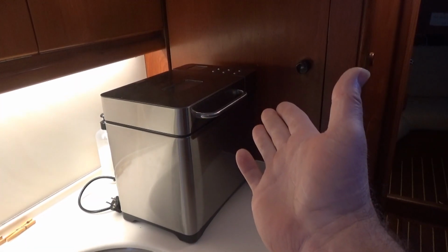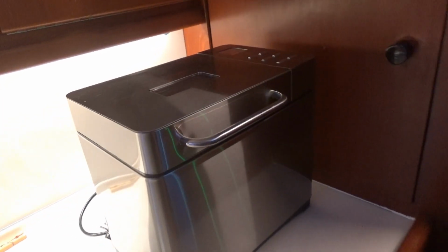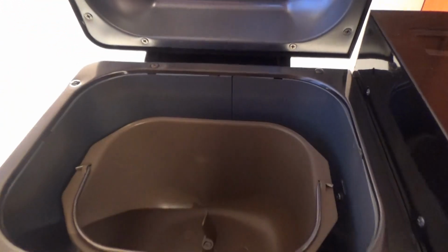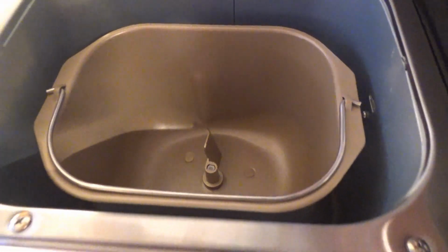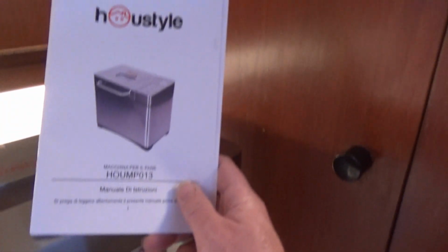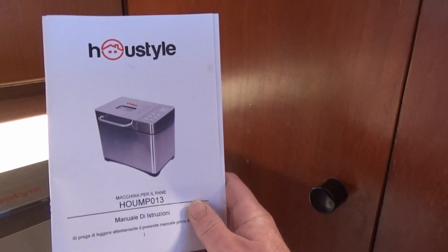So what have we decided, and what was a real game changer? We bought our own bread machine. Et voila! Here she is! We just bought it in a local shop. It's an Italian brand. And the only hassle was there was only an Italian manual with it. But hey, we got Google Translate, no?